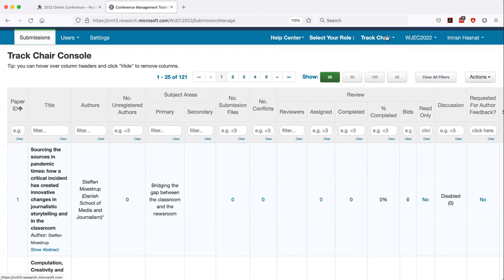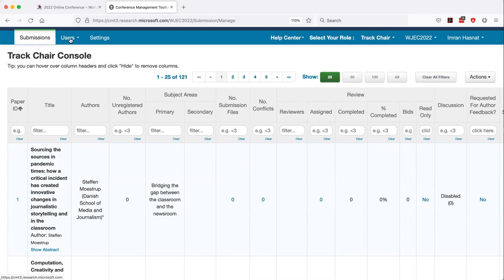Even if you have not submitted anything, I have assigned the track chair and the reviewer roles to those who have emailed me. Your main work will be on this submission window right here.